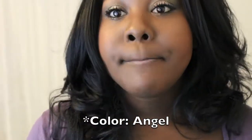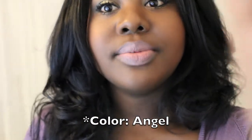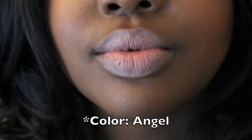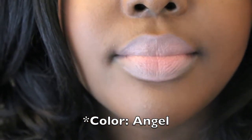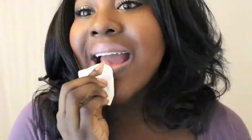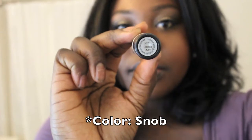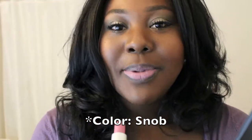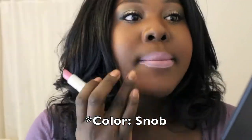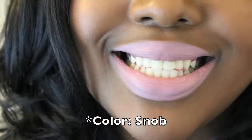The next color you could kind of use as a nude if you're my skin complexion, but it's not my favorite — it's got cool undertones to it so I'm not sure it flatters my complexion well. This next color is probably my least favorite; I would return it if I still could. It's called Snob and to me it reminds me of Pepto-Bismol color — I'm not a fan of this one.